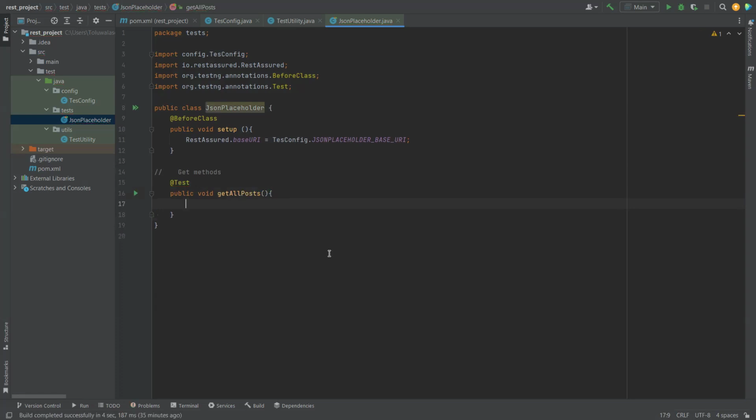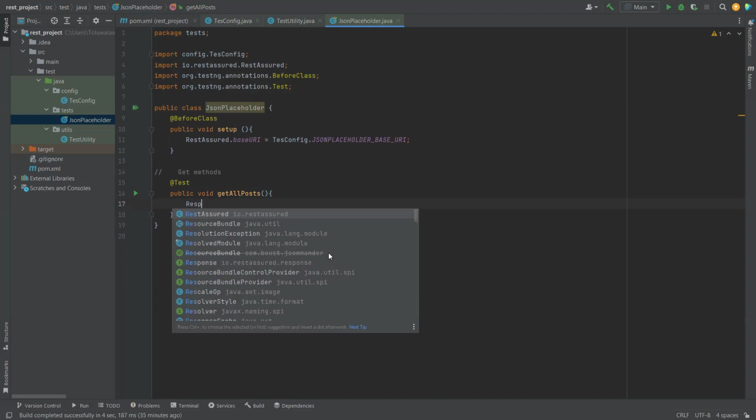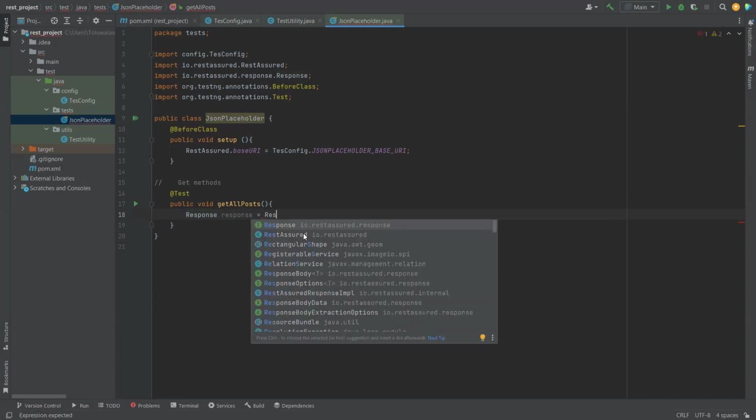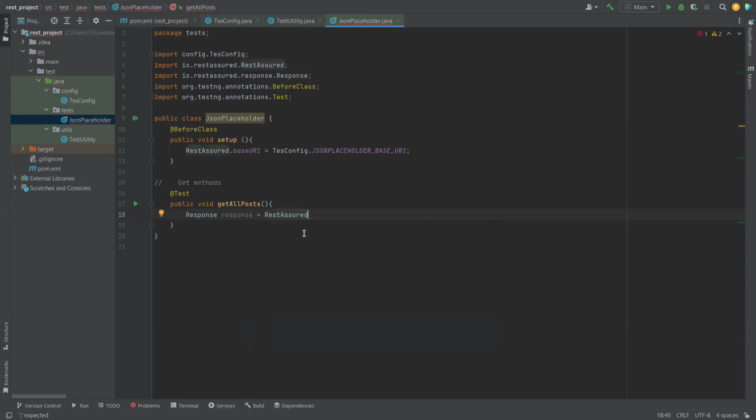So yeah, we are going to use the response from RestAssured, and we access it. We declare the response here. After declaring the response, we say it is equals to RestAssured dot given. So RestAssured runs on BDD. And what did I mean by BDD? BDD is behavior driven development. That is, this RestAssured is behavior driven.